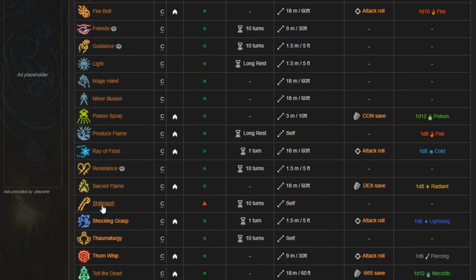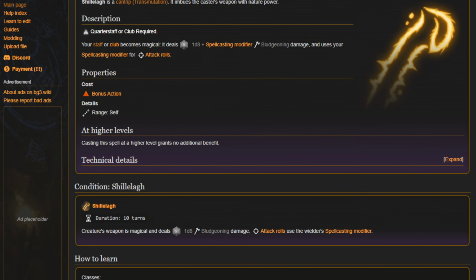Next up is Shillelagh. So Shillelagh is an interesting one. It's only a bonus action, and what it does is it makes your staff or club magical, and it deals 1d8 plus your spellcasting modifier damage. And it uses your spellcasting modifier for attack rolls. This is only used on druids and nature domain clerics.